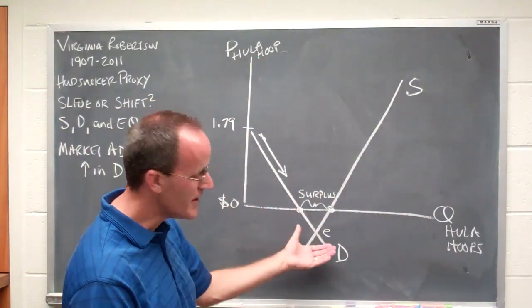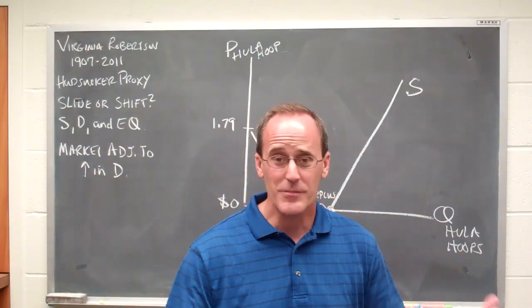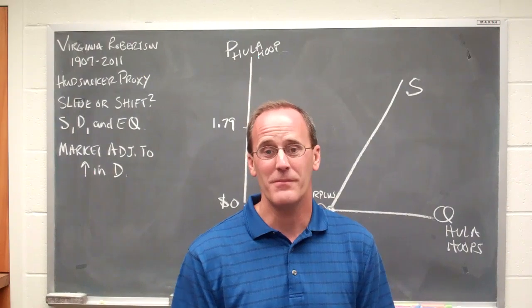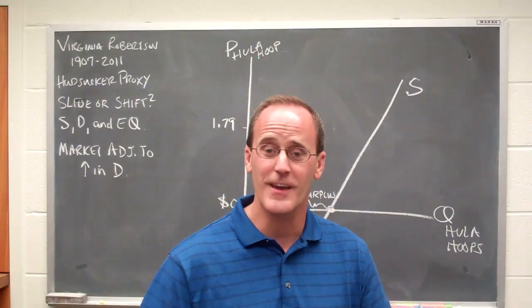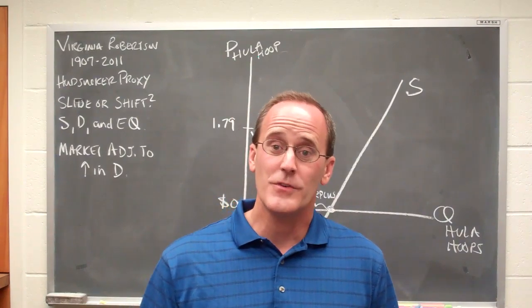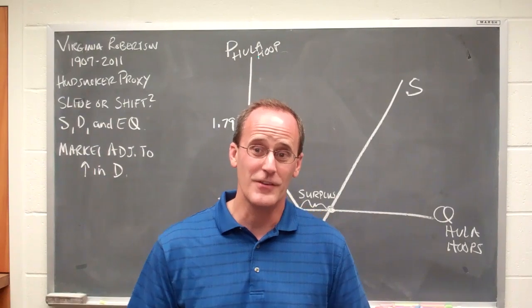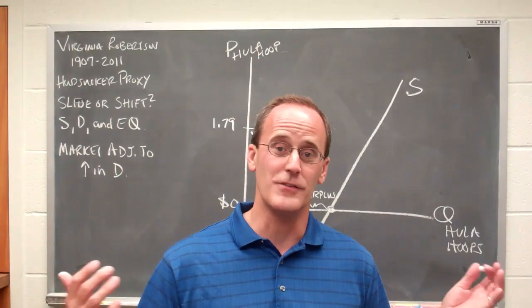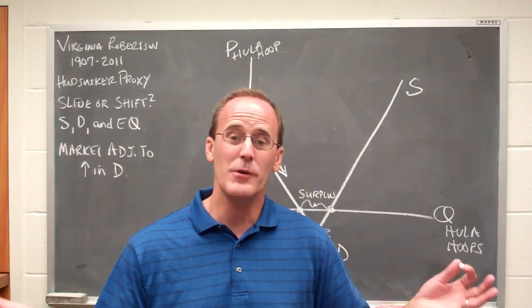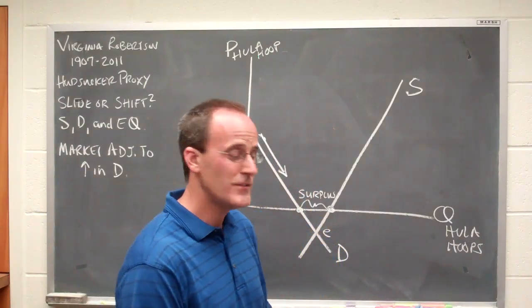The price had collapsed, the hula hoop was worthless. But something changed. And when something changes, well, that's a violation of ceteris paribus. In this case, from what we had learned in Thursday's class, the consumer's tastes and preferences had changed. And all of a sudden, something was in style, right? Something was fashionable that wasn't fashionable before, and there's the hula hoop craze is born. And we would evidence that by saying that there was a sudden spurt or increase in demand.